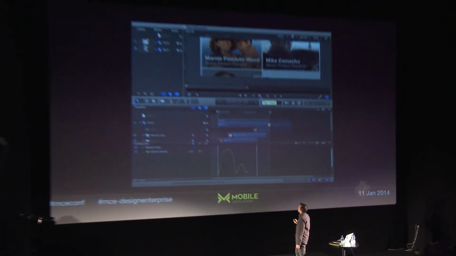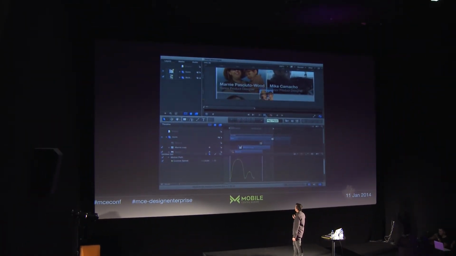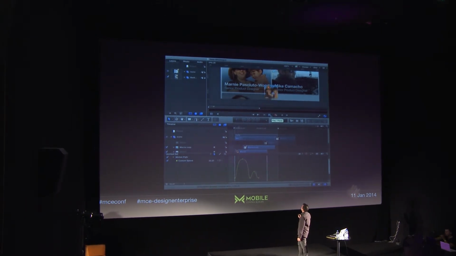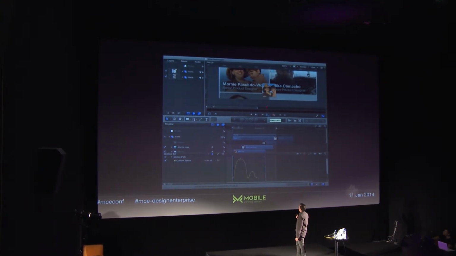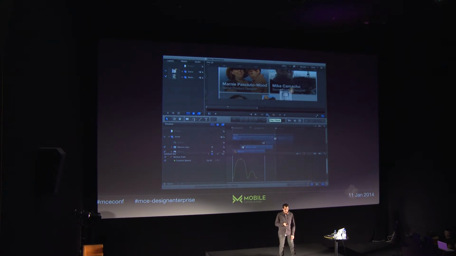All it is is two PNGs, and there is a motion path that says move up the motion path and then move down the motion path. Then I applied a custom speed, and you can see the curve here that is causing it to look very fluid. I can show the developer, oh, this is the curve we're looking at, and they can work their development magic and figure out the algorithm that creates that.